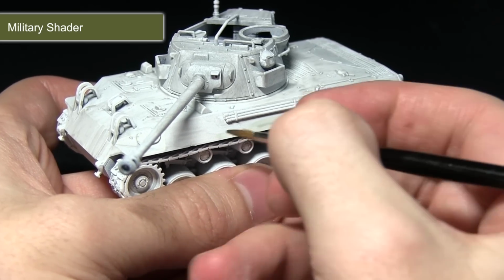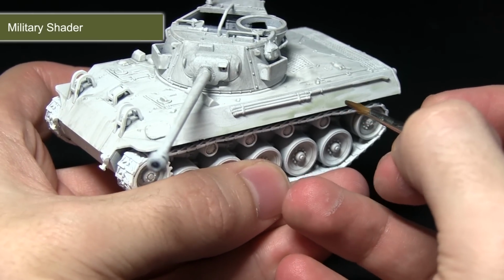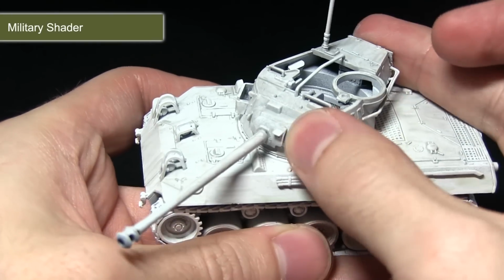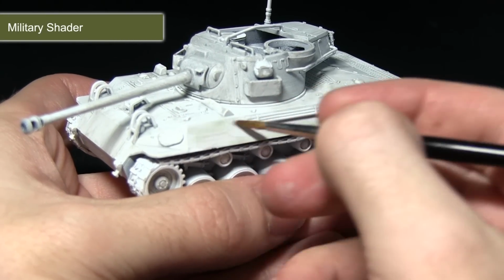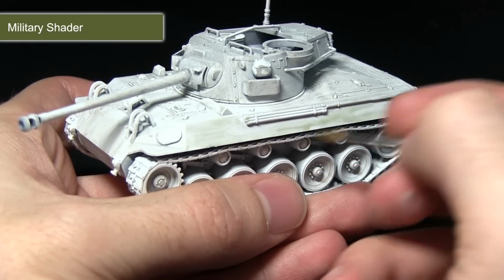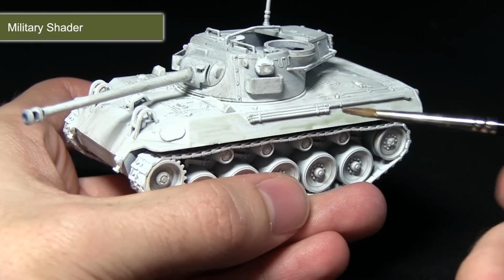As you can see here, I'm breaking up the action a little bit, and this creates a very slight green tinge. The effect we get from this is the effect of a whitewash over a green surface. So we're kind of painting it backwards, as opposed to painting green and then white over the top. We're actually painting white first and then applying green over it like so.